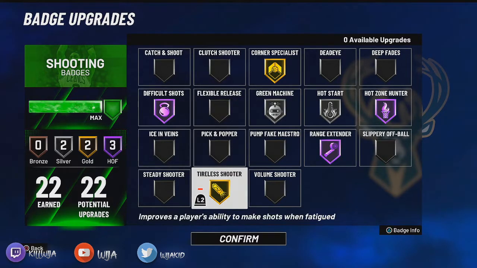Stamina is extremely terrible in this game. You need to buff stamina. And nine times out of ten, if you're a primary ball handler, especially if you're playing twos or you're in the stage and you're playing against blocks that are constantly bumping you and draining your energy, and you're constantly running through those screens and getting body bump animations and stuff like that, tireless shooter on gold or half is amazing because you will green that shot when you're blinking red. It's an amazing badge. I promise you, it's an amazing badge, right?